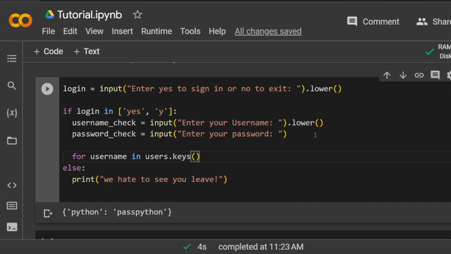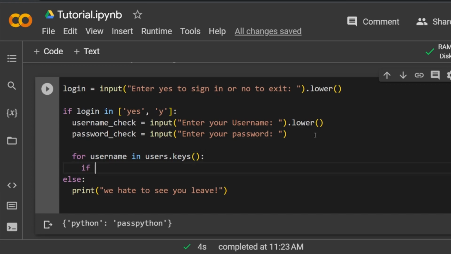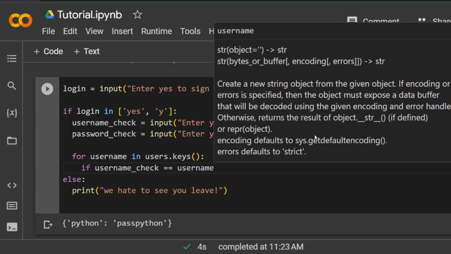The next thing we'll do is, if the username the person enters, the username check, is equal to the username in that key. Remember, we only have one username, so whatever we get is correct.